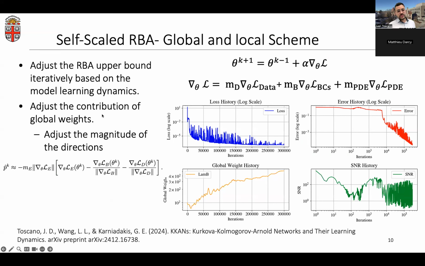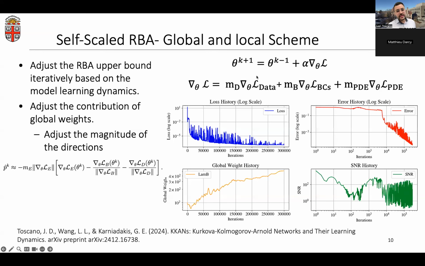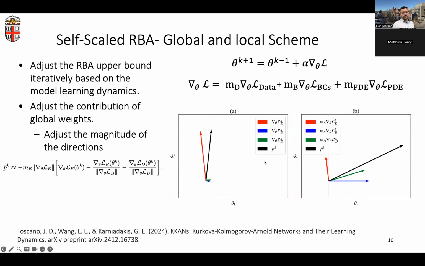One interesting part, for example, for these global weights, if we recall, is this expression. Let's say for the first order, assuming this would be a first-order optimizer, this is how you would do the gradient descent. The idea is that in this case, what you want to scale are the gradients of each one of the loss terms. And the idea maybe in this picture looks a bit better.